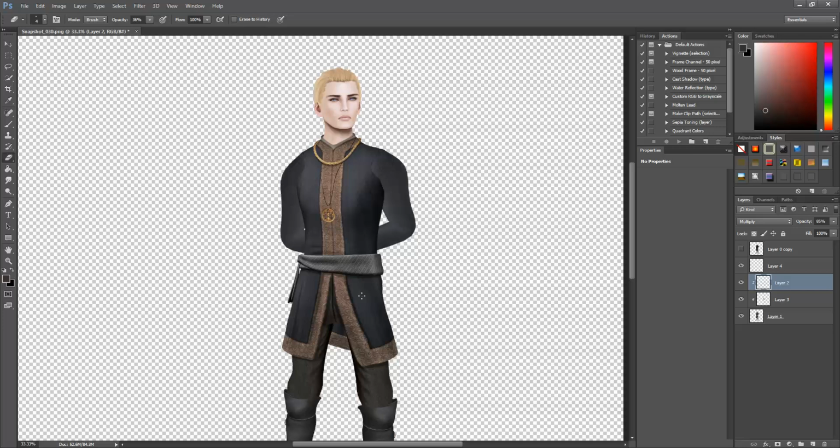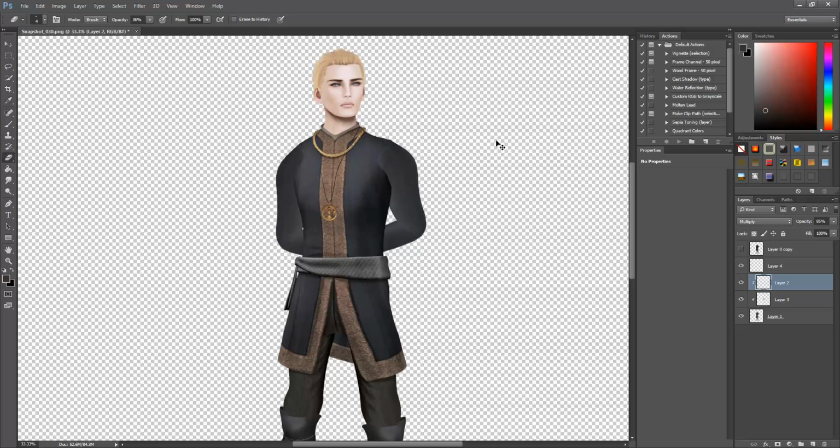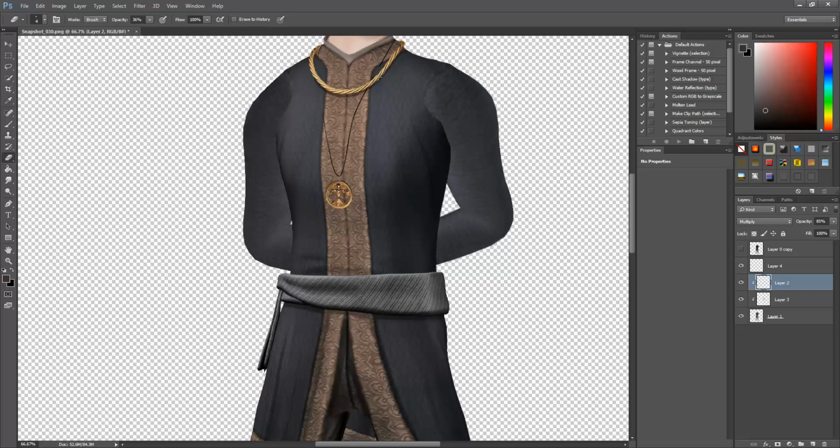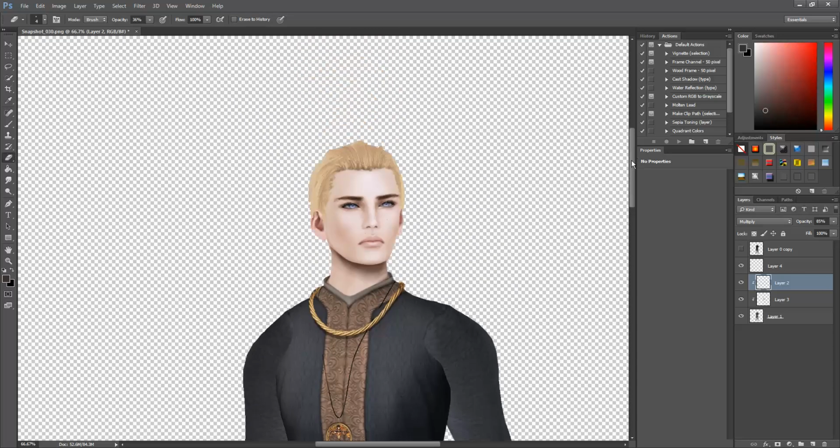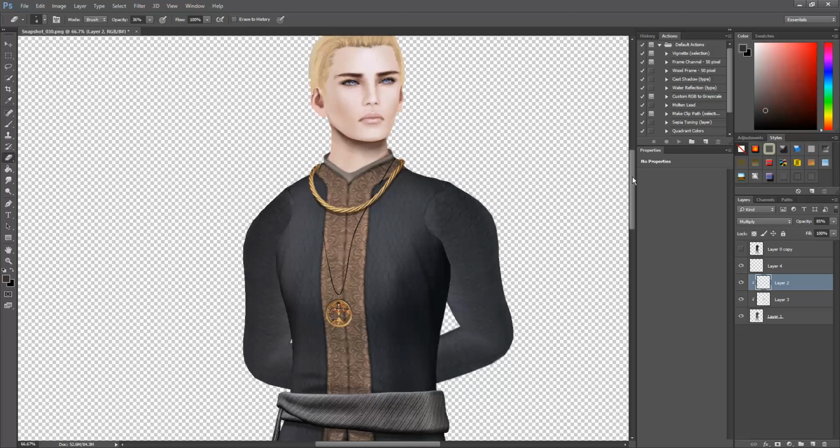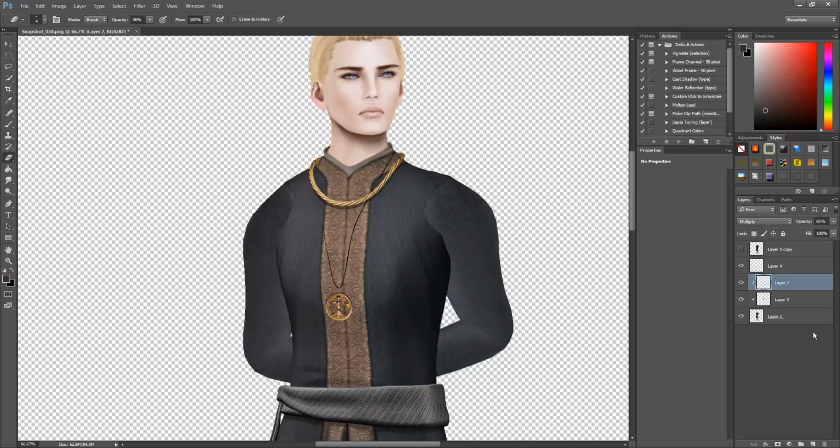Now, most of this has already been shadowed for me. One of the biggest mistakes most people make is they attempt to overshadow a picture. Unless the picture is meant to be overshadowed, don't overshadow it. There's too much shadow already on this cloth for me to add too much more, and I went through all that pain to bring out more light. So at this point, I'm going to move on.